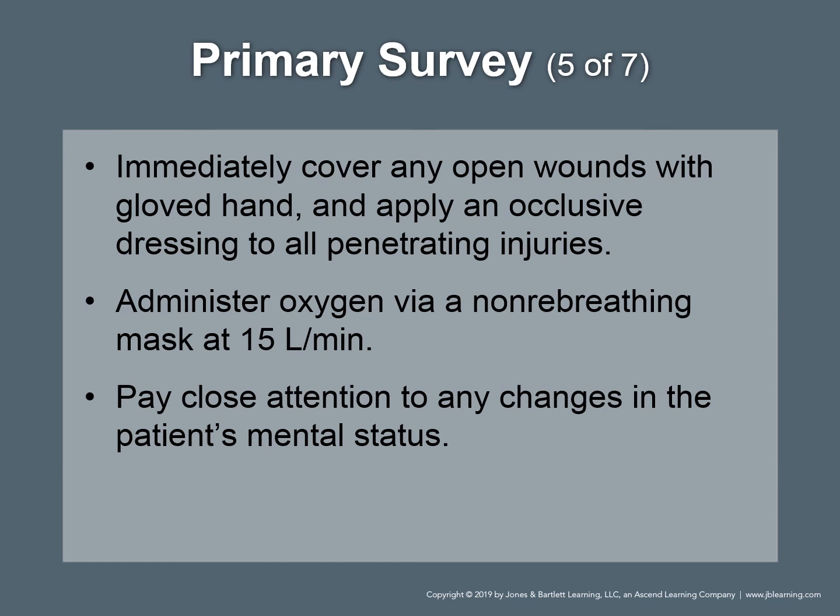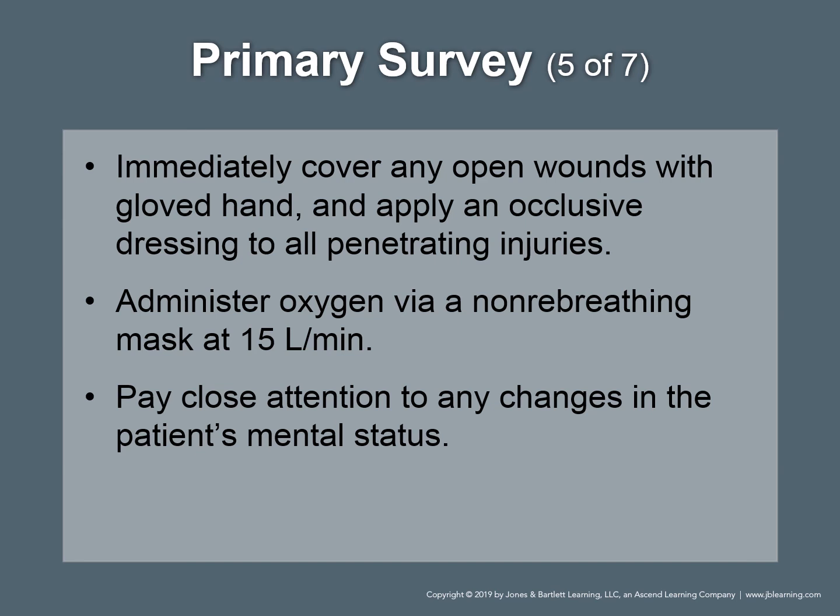Cover any open wounds with a gloved hand. Any open chest wound is considered a life threat, and your gloved hand will create an occlusive dressing, and it'll stop that air from leaking out or being sucked in from the outside. So we want to immediately get that gloved hand on it, and then put an occlusive dressing on all penetrating injuries. And if it's a sucking chest wound, we're going to tape that dressing down on 3 sides, so we'll have that corner for a flutter valve.